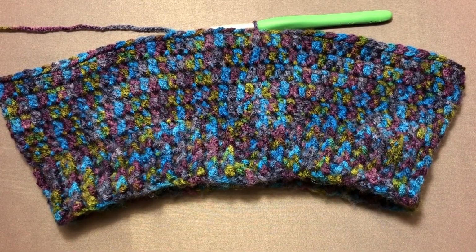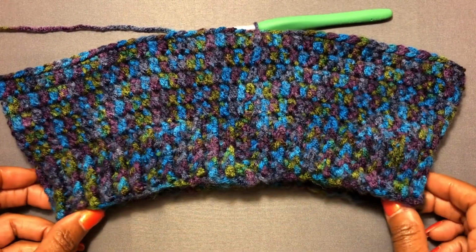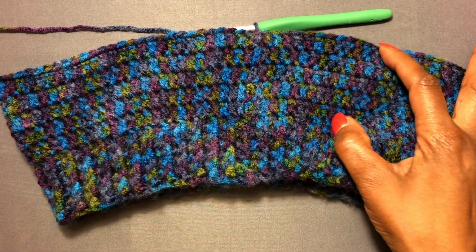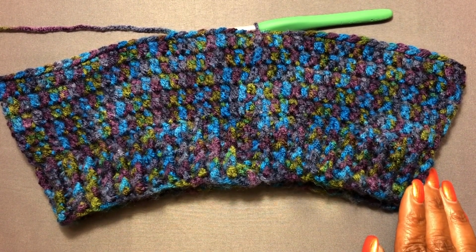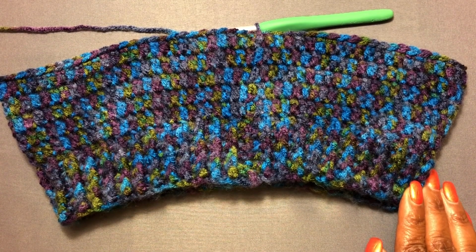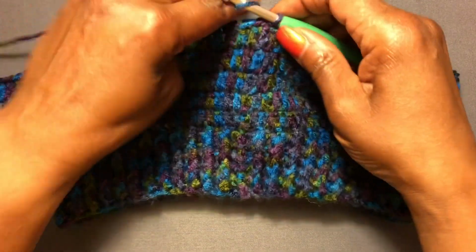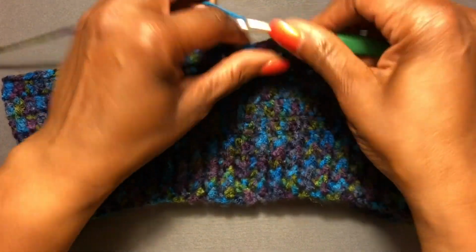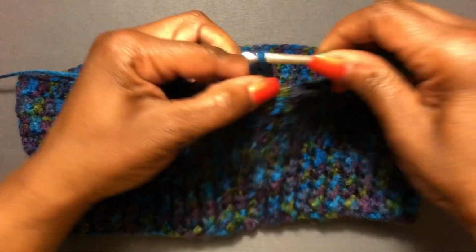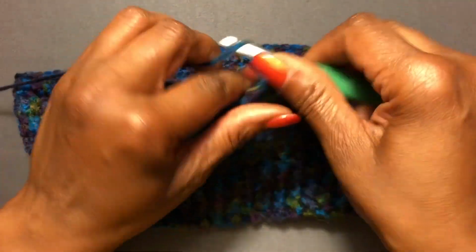We have just completed row 11, and this is what it should look like right now. We have a total of 5 double crochet rows, and we are going to do a total of 8 before we start working on the back post and front post double crochet. So we're going to chain 3. This is row 12. Go right in there, make a double crochet and 1 double crochet in each stitch around.